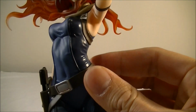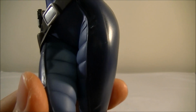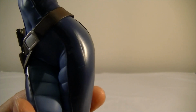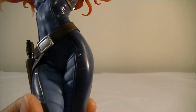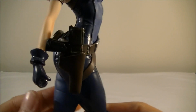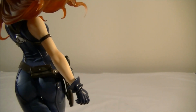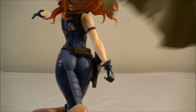Now I do have one fault with mine, which annoys me, because everything is pretty much perfect except for that. I don't know how that happened, but there is this sort of scratch mark there. So I'll contact the guys and see if I can get a replacement, because that really probably will annoy me. But other than that, the sculpt is just amazing. And I guess that is the highlight and the reason why I'm not going to use the cape, because the cape pretty much fits like that and hides her best asset.